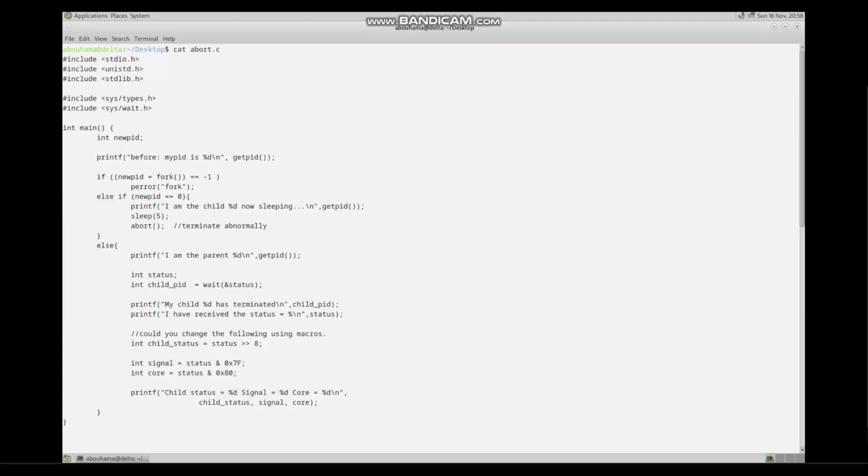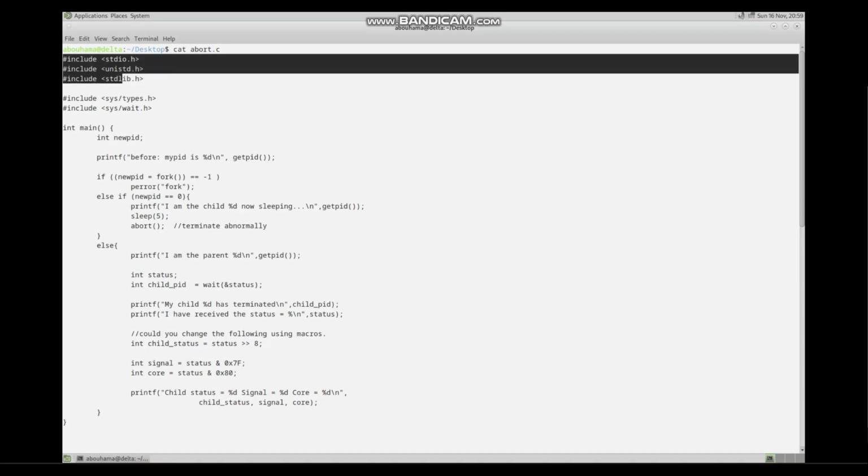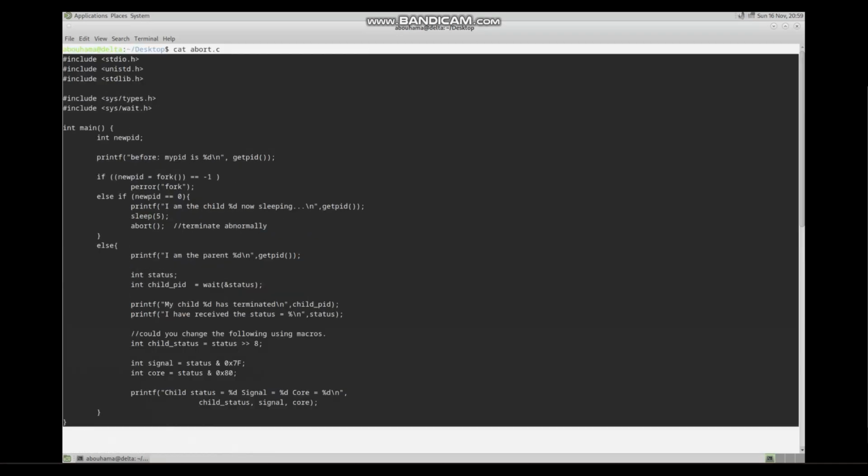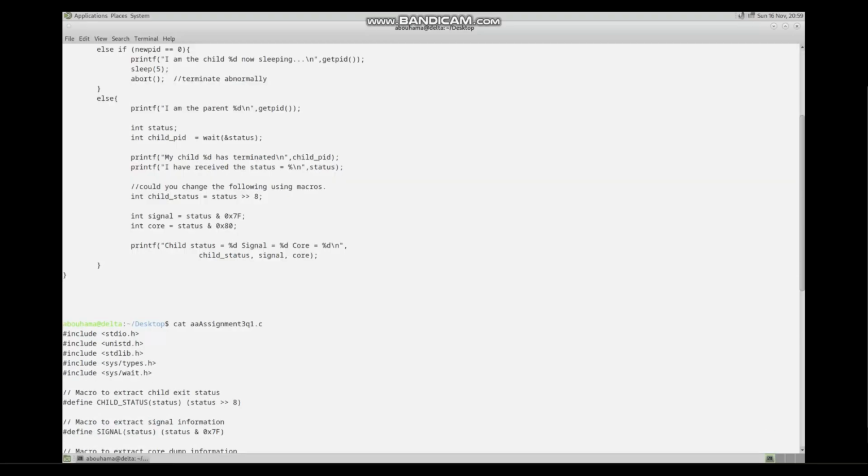We were asked in question 1 to rewrite the abort.c code using the bit manipulation macros we discussed in the lecture. This is the abort.c code, all of it, and I've rewritten it using macros.